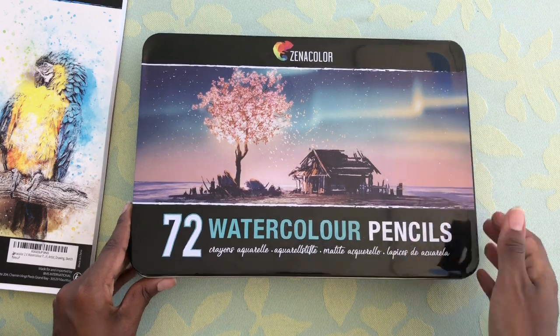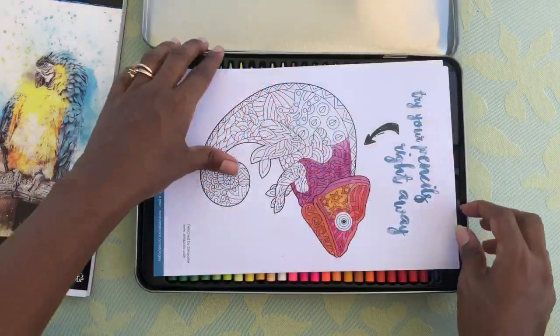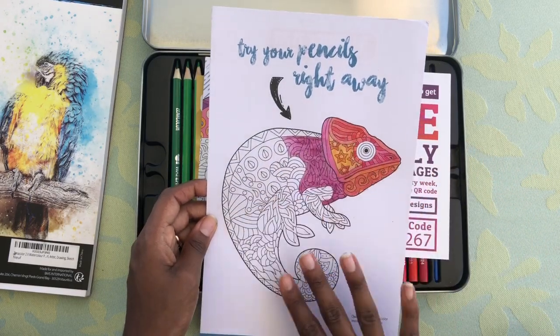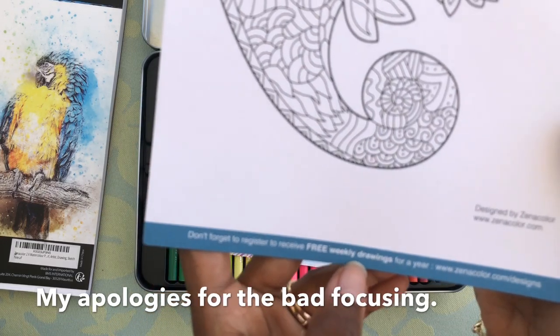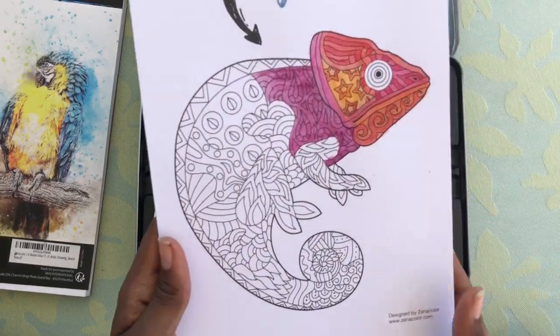Now I'm going to open the case. It's a tin case. I really like it for transporting. I brought it from New York City to Mexico and we used it here. It also brought this color chart, which I really appreciated because I've never used watercolor pencils before, so I was able to try it out. In the bottom it says, 'Don't forget to register to receive free weekly drawings for a year.' That is amazing. They'll send you some stuff and you can try out the product, which is amazing.